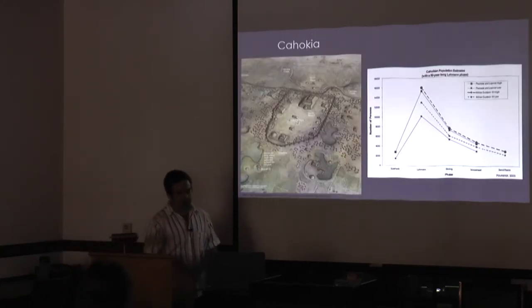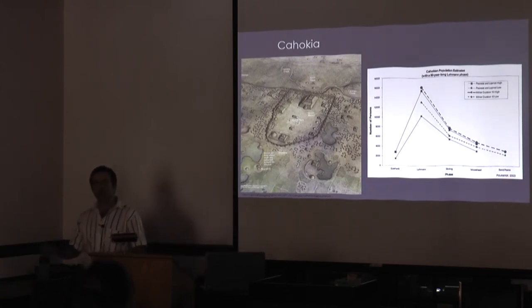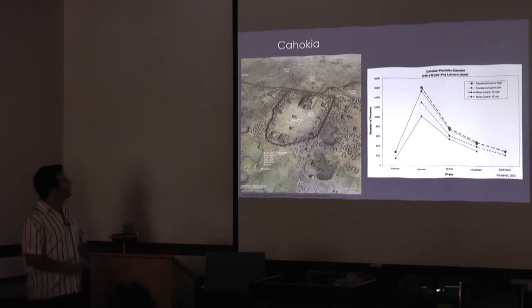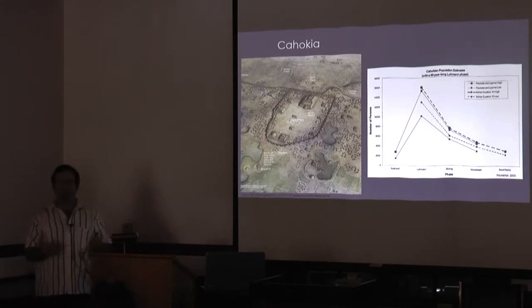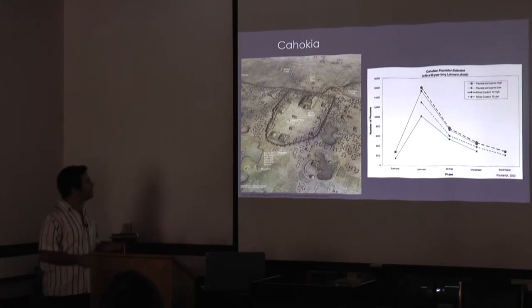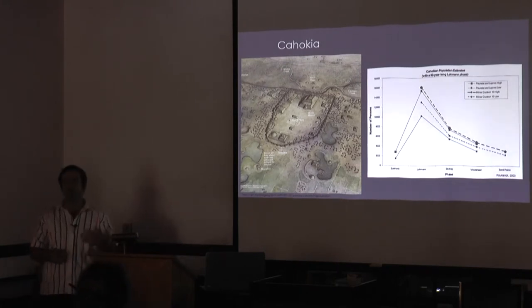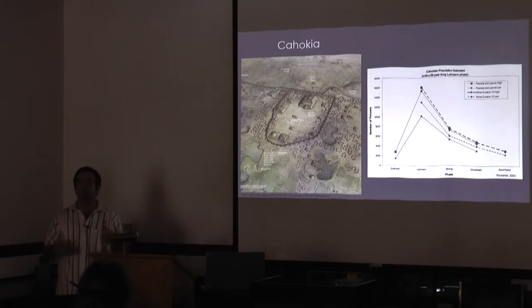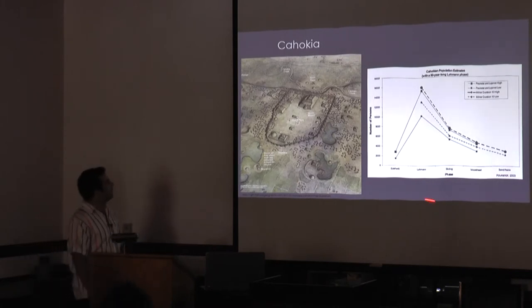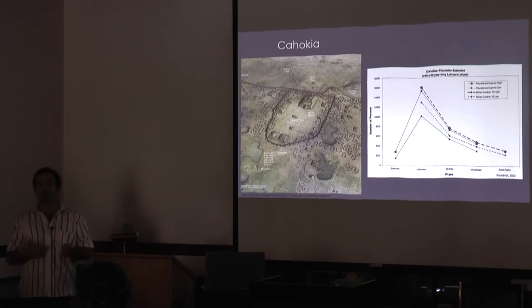Now, a brief word on Cahokia. Again, I'm just going to assume that most people are very well-educated on this site, but just briefly, it is one of the most significant archaeological sites in this country. It's one of the largest mound-building Mississippian sites, a series of which were built up and down the Mississippi River Valley from about 1000 to 1400 AD. And Cahokia is just particularly massive. It hosts the Monk's Mound, the largest prehistoric earthwork on the continent.